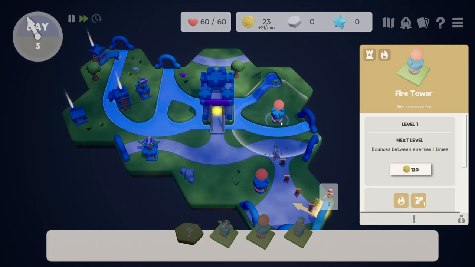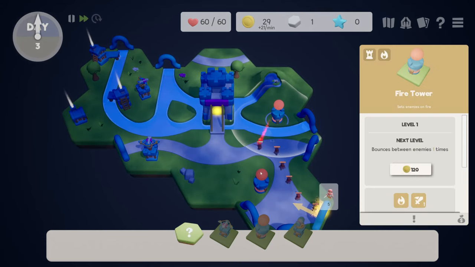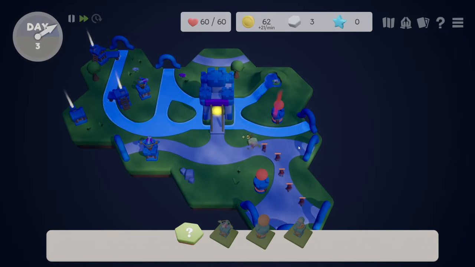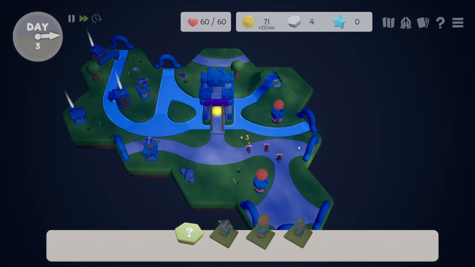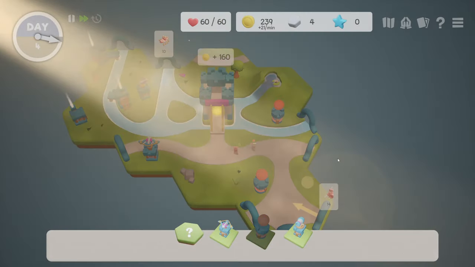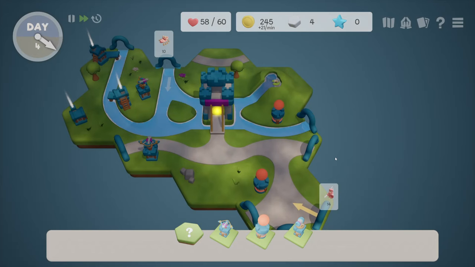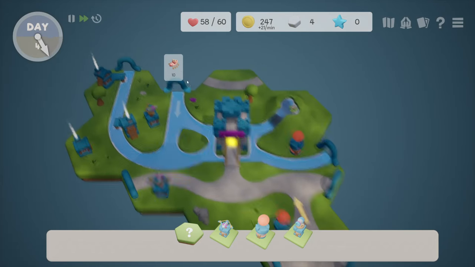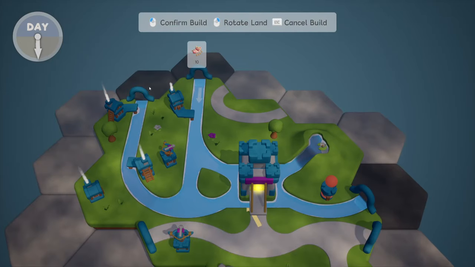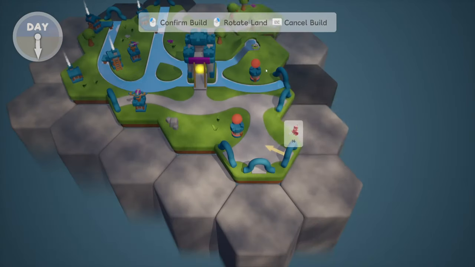Can we reach them? Yes. Oh, upgrade bounces between enemies. That would be cool. Rapid fire fire towers. Yes, please. Damn, one snuck through. And we have a boat coming now. Increase that. What have we got here?